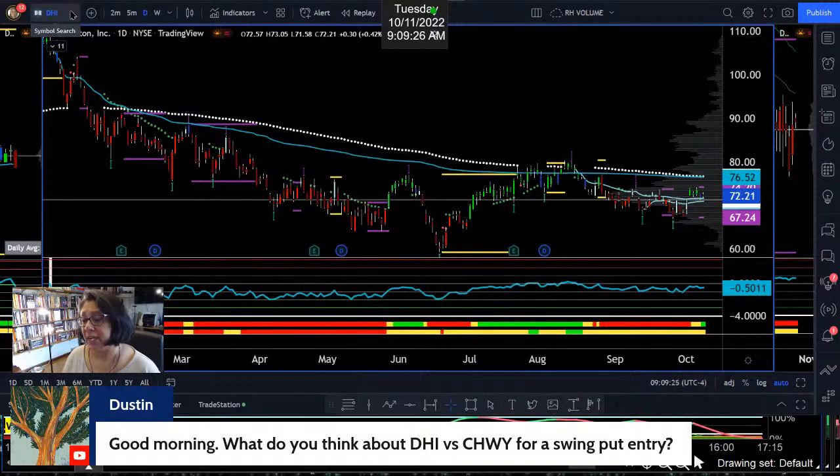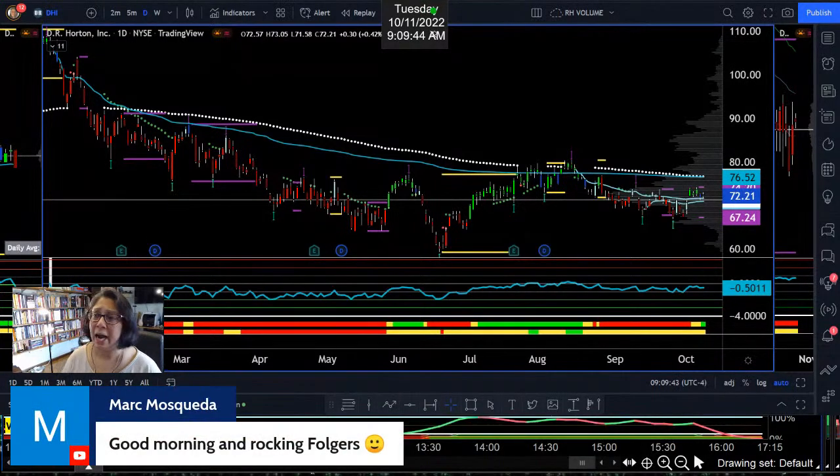And either one of these, they both look pretty similar in terms of structure. And I would say have a target and have a trigger for both and just see which one actually fires off the entry for you. That's my opinion there. Since neither of them are trending, it's hard to say I prefer one over the other.